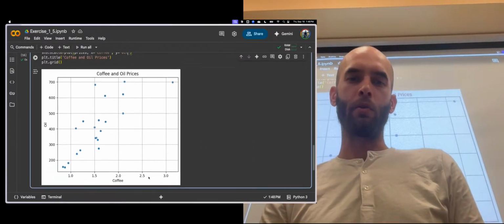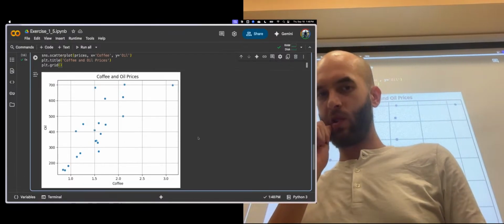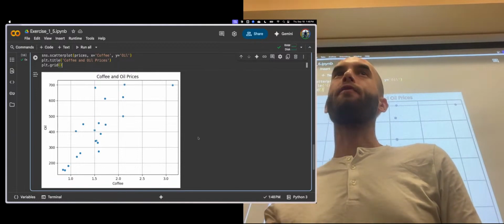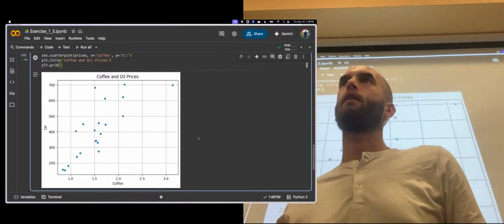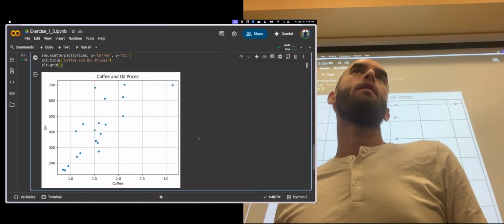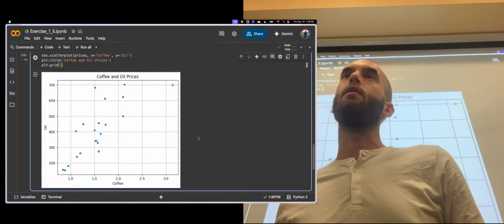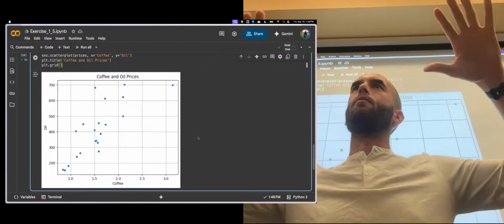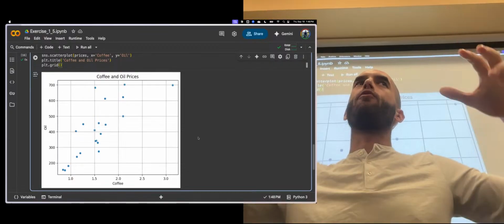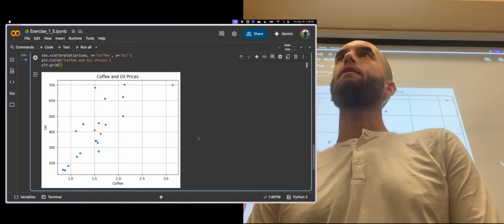So Gemini got it mostly right, but we had to do a little bit of extra. Nice figure, basically 1 line of code, although I added 2 extras to give it a title and a grid. Pretty simple. And this tells us that it does look like there's a relationship between the 2 prices. And in general, this is true for commodities, that the prices of most commodities generally move in the same directions. Any questions?